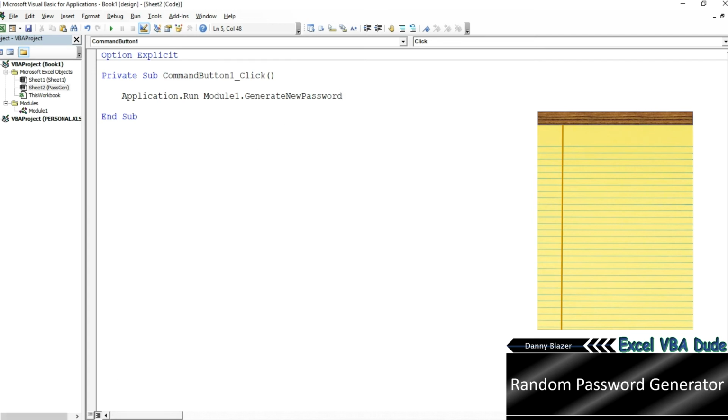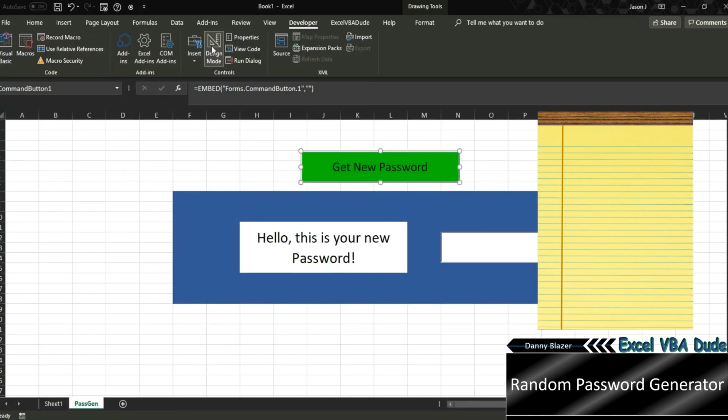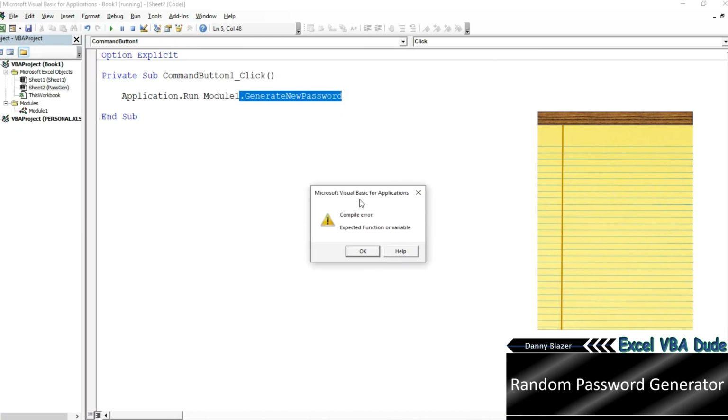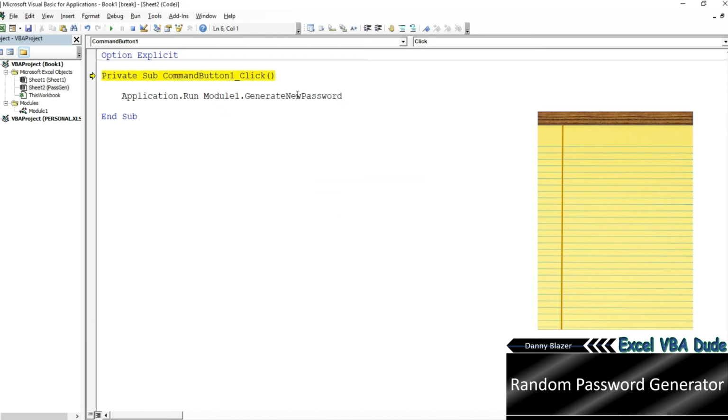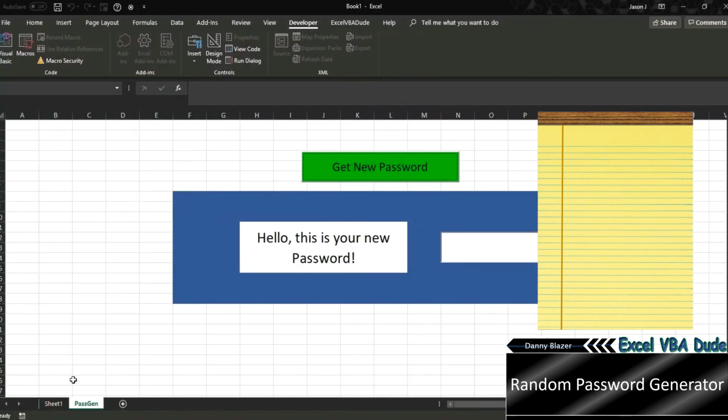So that's already set to go. Here we go. I'm going to go out of design mode. When I hit this button, there should be a password here. And uh-oh. Why do you think that happened? Because there's no quotes around this to identify it as a string. As you've seen, it doesn't say so there, but we do have to identify this as a string. So I'm going to stop and go back. Let's give this one more shot, and boom, boom, boom. There we go. You can see what I've generated, like 15 now. As you can see, completely random.